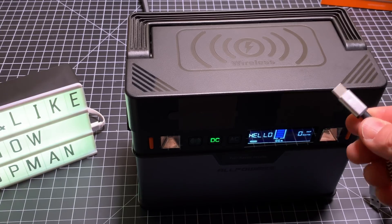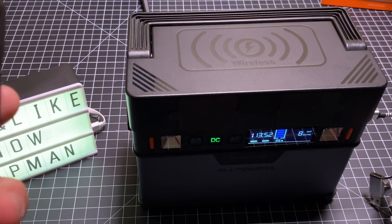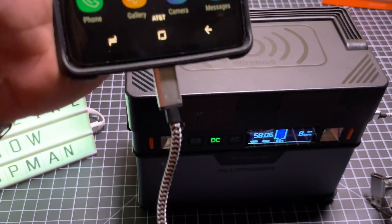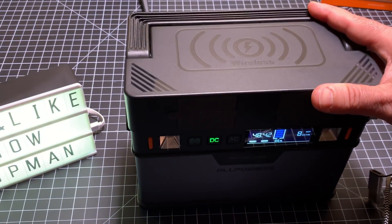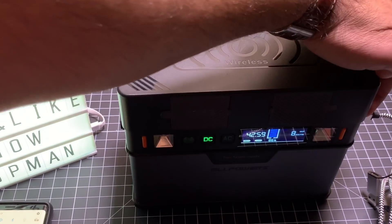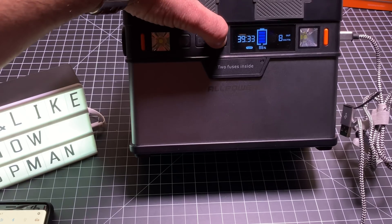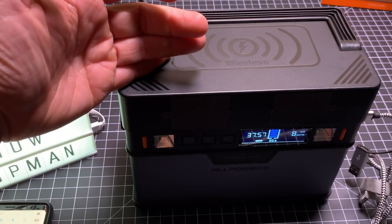Next, I'm taking the same USB-C cable and plugging it into my Note 9. You can notice it says 'fast wireless charging' — there's the cable going right into the device — and again it's adjusting how much power it's pumping out based on the device connected. You can have multiple devices connected on the side at the same time, and you can have all ports going simultaneously — DC, AC, all of these consuming power and powering your devices.